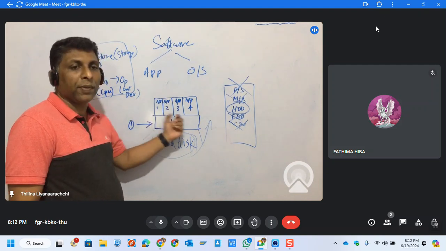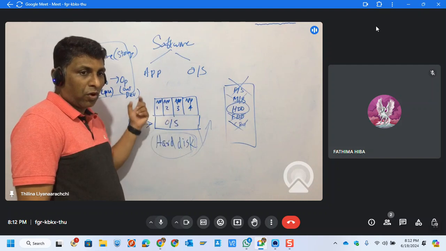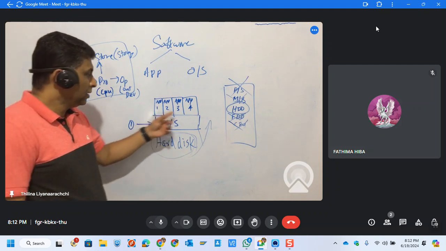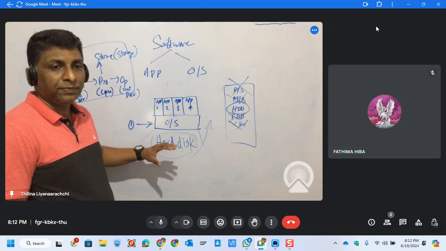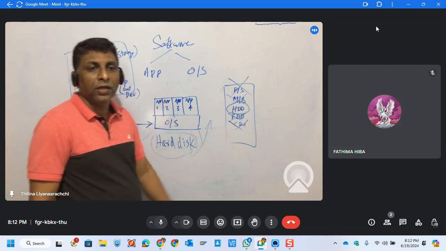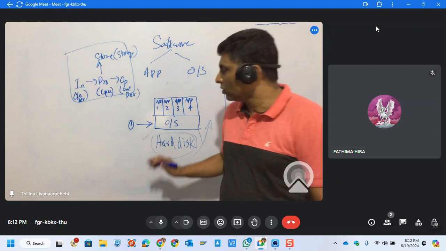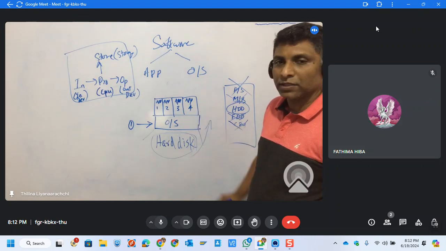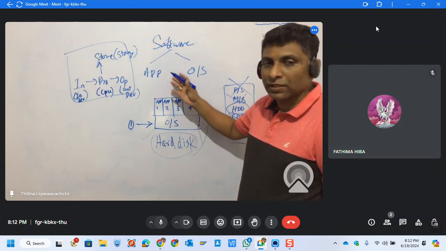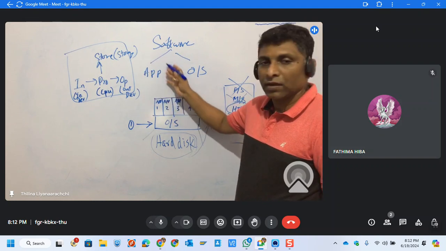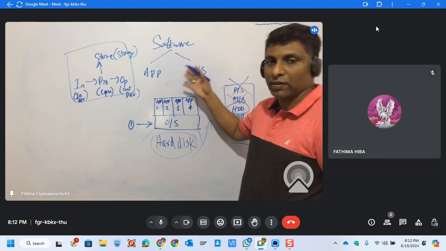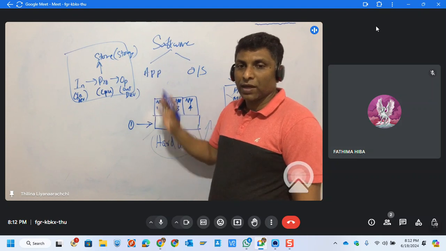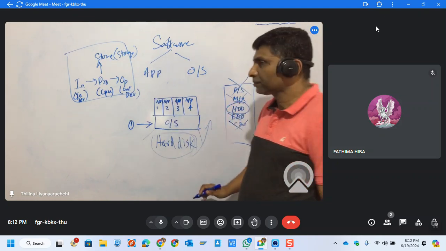But before that, we need the operating system to be installed on the hard disk drive, right? The hard disk drive is the major component where we install the application and the operating system. So now we have the operating system and the application software. We discussed that we can get problems with our application software, and even the operating system as well. Last time we discussed the application software related issues.